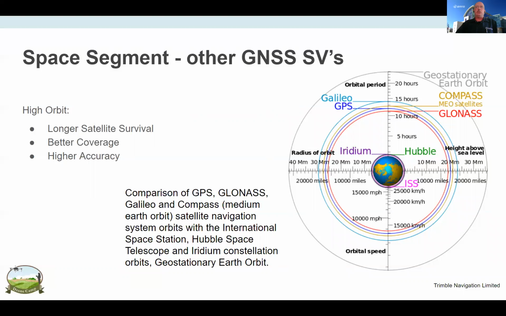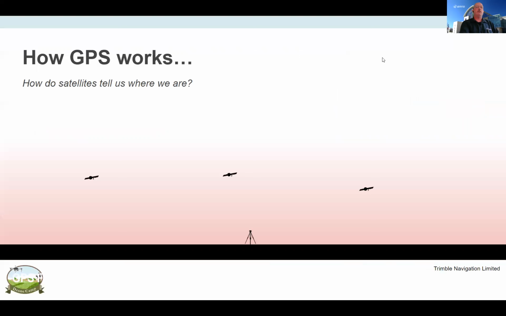And if you have a decent GPS, the better GPS units can use more than just the United States GPS Navstar satellites. They may be able to use GLONASS and or Galileo. And this is the reason that GNSS is a term that's sort of replacing GPS. Originally, GPS referred only to the US system. GNSS is a more generic term. I'm going to say GPS throughout this talk, and I really mean GNSS, but GPS is a lot easier to say.